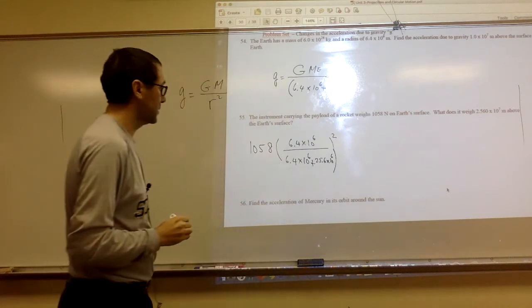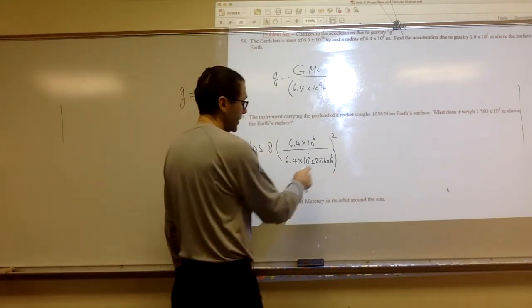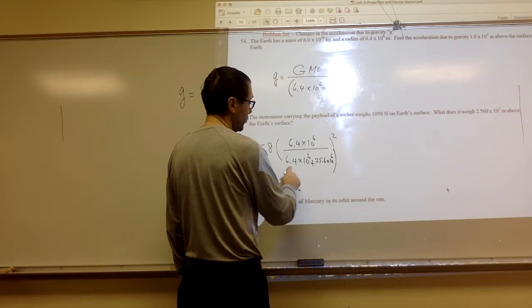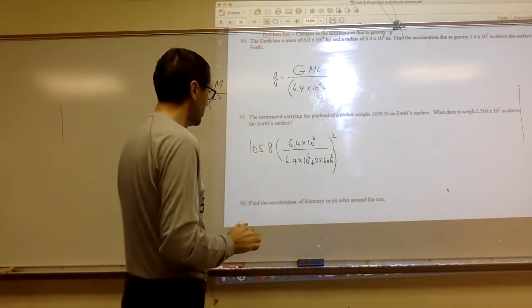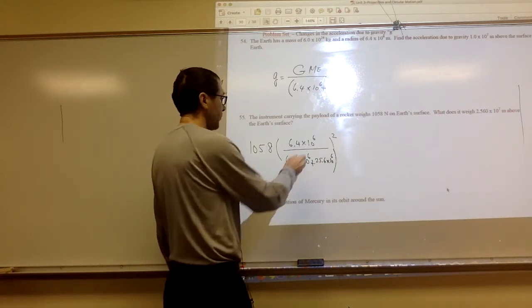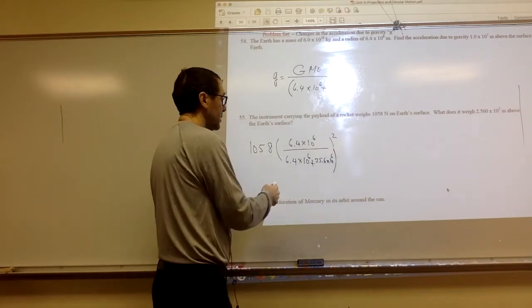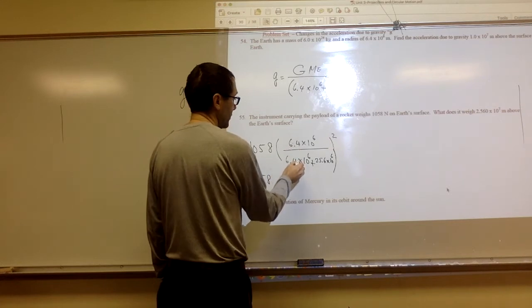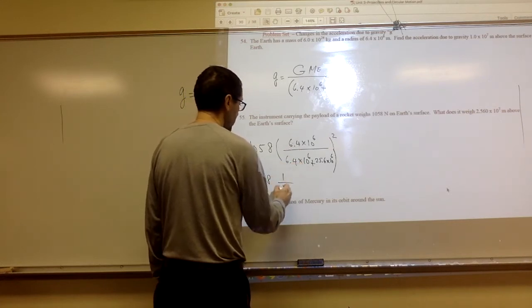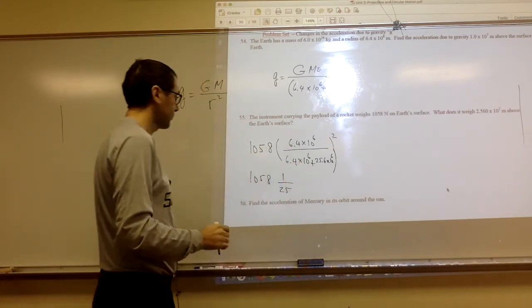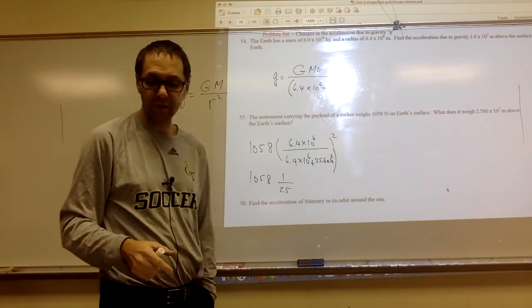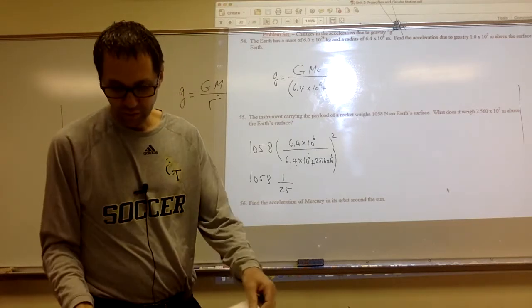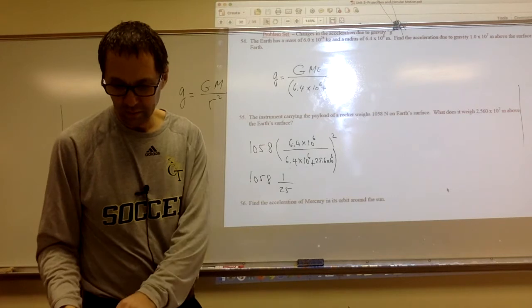Breaking the rules of scientific notation. And the reason for that is because this 25.6 is 4 times 6.4. You should be able to notice that. If you don't, no big deal. Just do the division square. So this 1058 will be, this is 1 to 5, so it will be 1/25th as much. So 1058 divided by 25.